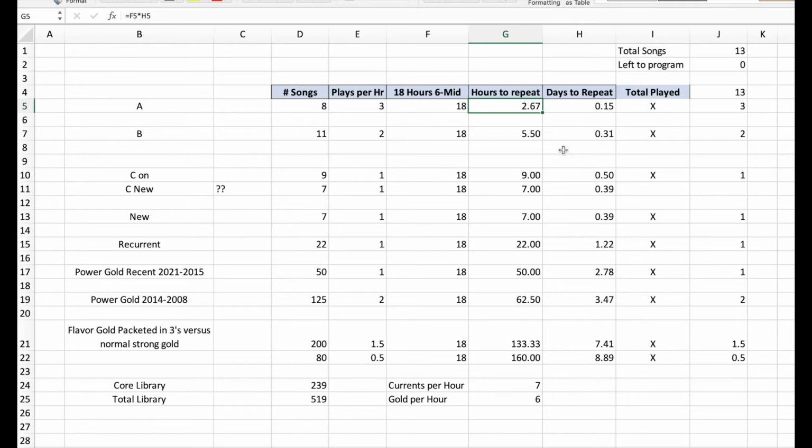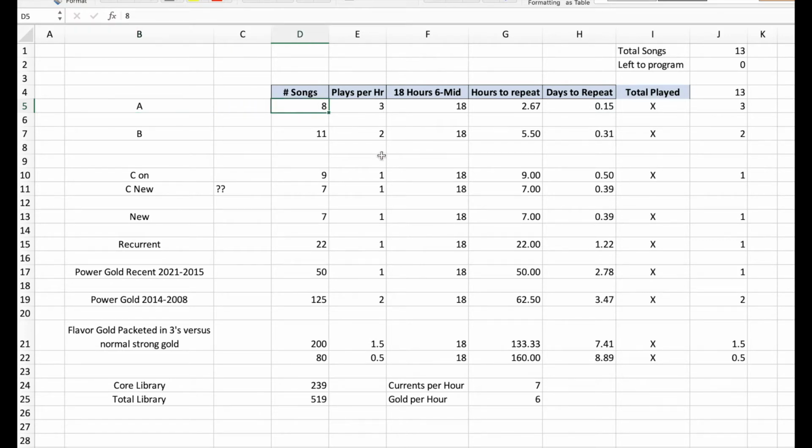That's what I'm going to try to do here. That's the thinking. I'm going to try to be over oldies, over gold on this. And then I would listen to the radio station for a few days and get a sense of the rotations and go, yeah, I got too much gold. I'll pull one out, or I'll put another one in. That's the thinking, and that's what we're going to do here. So 3 songs per hour of the A's. These are the cream of the crop, and I think this is pretty much going to encompass all of the good ones.